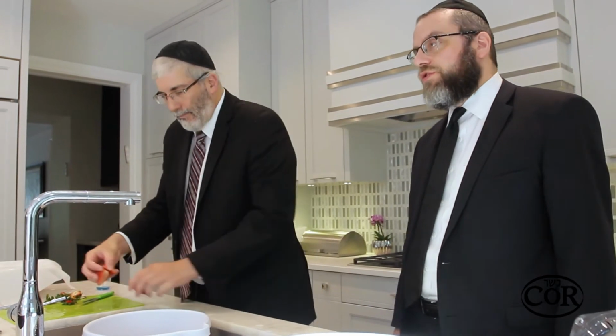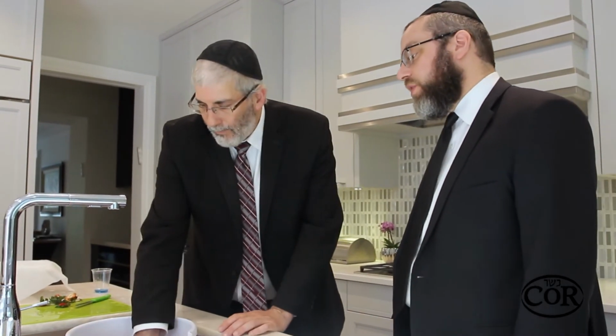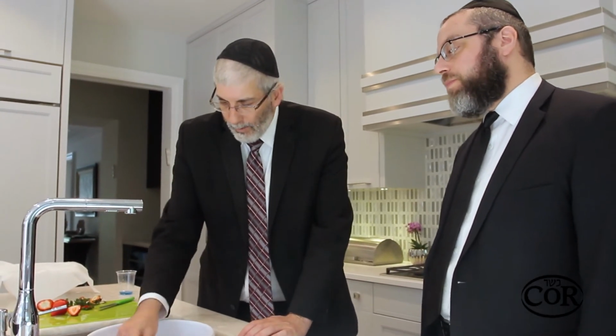The reason why we do kosher screen for strawberries is it's really the only way to check strawberries after you've already done the soaking and the jacuzzi and the rinsing to ensure that that process was effective. So essentially what we're doing is we're taking all of the strawberries that were already prepared, putting them in the water, and then we're going to check the water through the kosher screen.